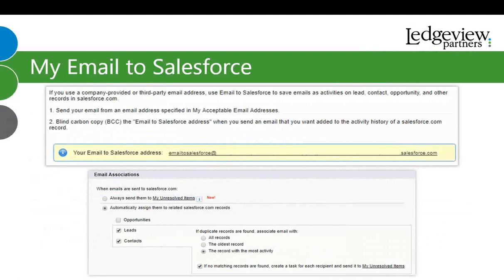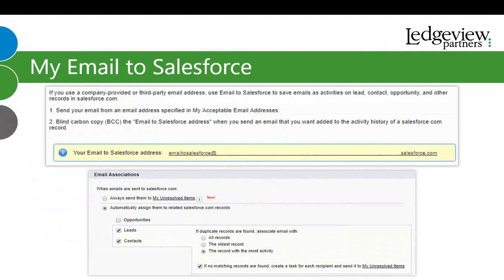So when you're going through as a user and you get in to set it up, we're going to jump into a demo. I'm going to show some of this, but you'll see essentially these couple of areas on that My Email to Salesforce setup page. Once it's enabled and you go in and want to configure it, they generate an email address. You'll see there it says email to Salesforce at, and I blanked out a whole bunch of characters. That was from a dev account. There's a long, almost 64 character email address at salesforce.com, and they generate that and it is unique to you as a user. What you'll do is take that and store it as a contact in your address book so that you can start utilizing it.